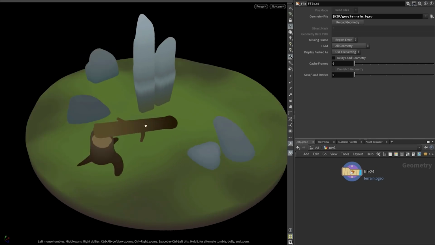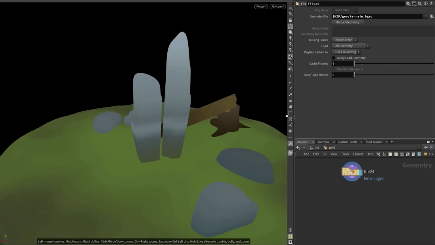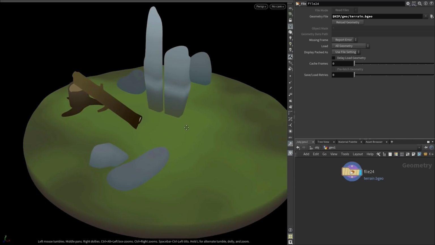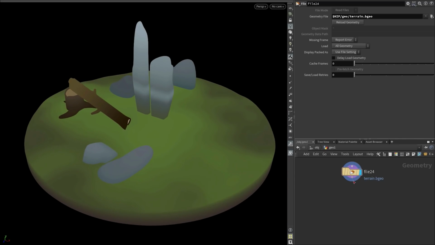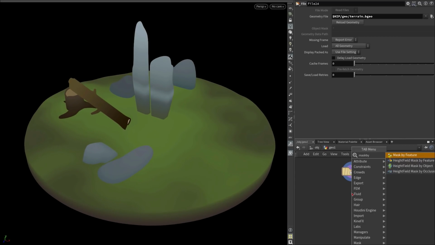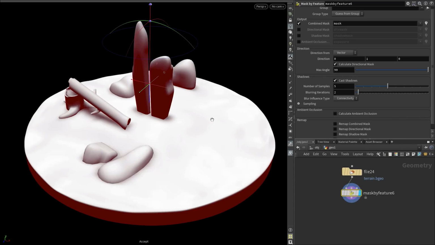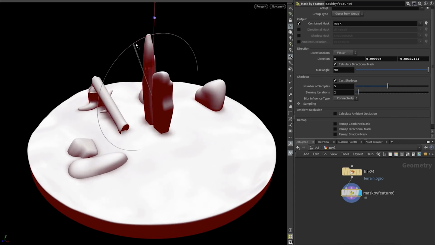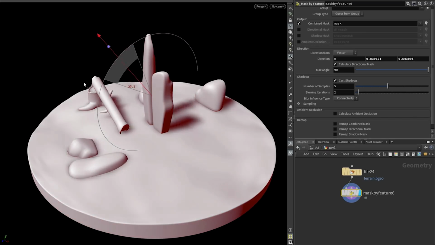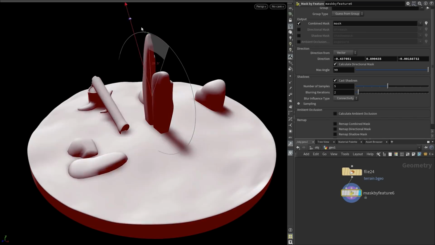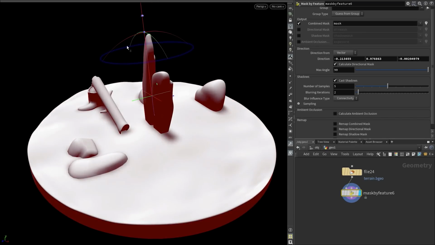But so far, we've just been doing a blind scatter, just taking points and putting them on things. But we wanted to also give you nice ways of assigning where those points should go. So we have this new node called Mask by Feature. And it kind of looks like it's doing some sort of lighting, like baking lighting into an attribute. And it kind of is.